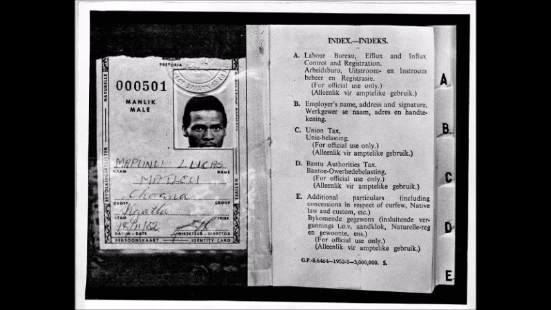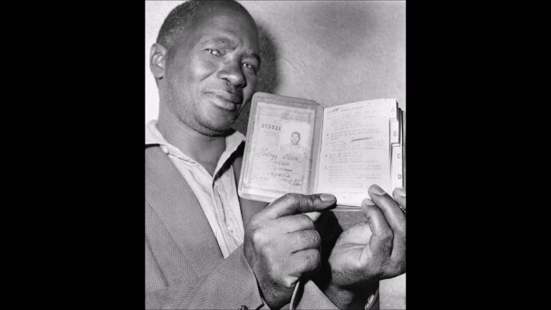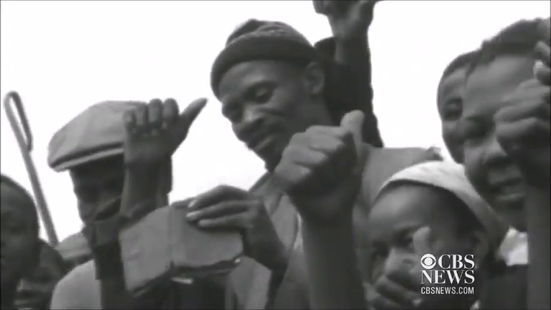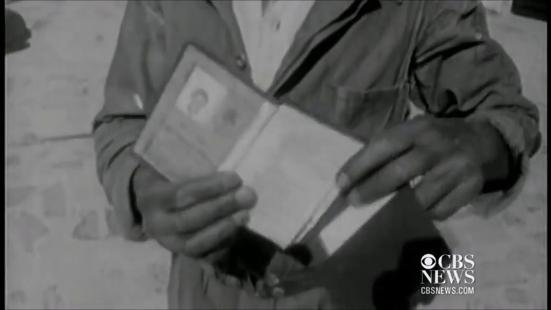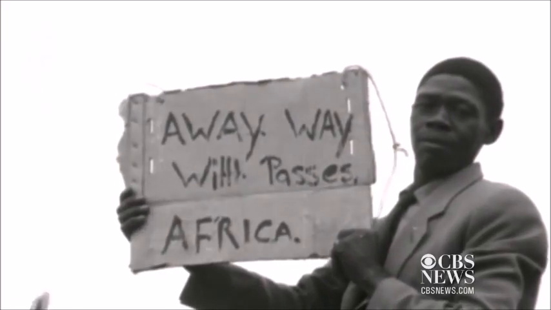Black people over 16 had to carry identification passes. This allowed the government to trace the footsteps of black people, as they had to show their passes wherever they went. Each pass had the name and identification of each person. If black people were caught without their passes, they would be jailed and beaten.